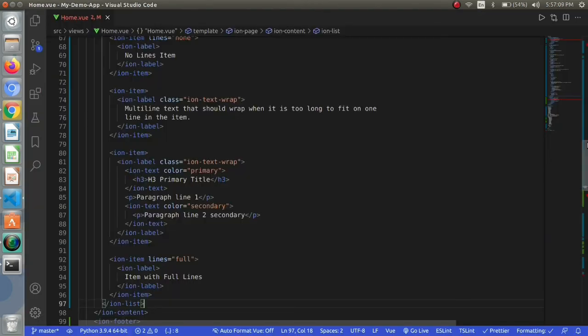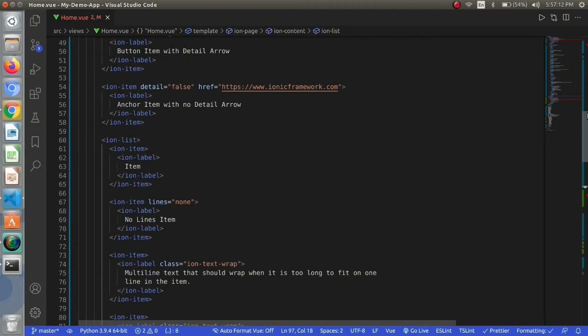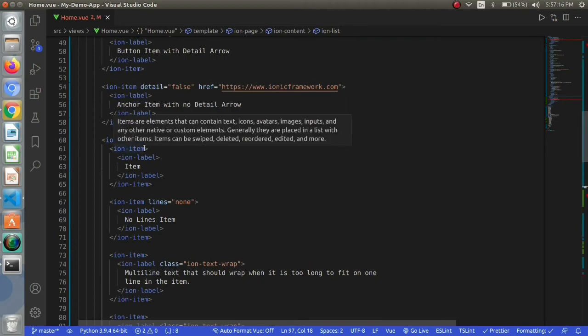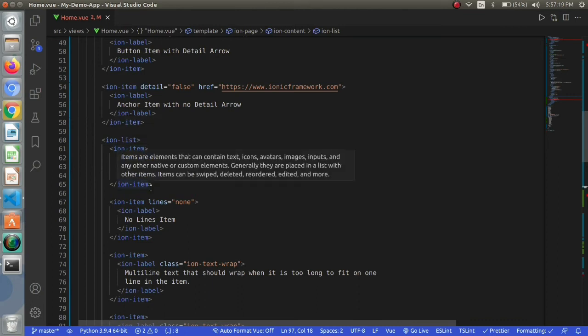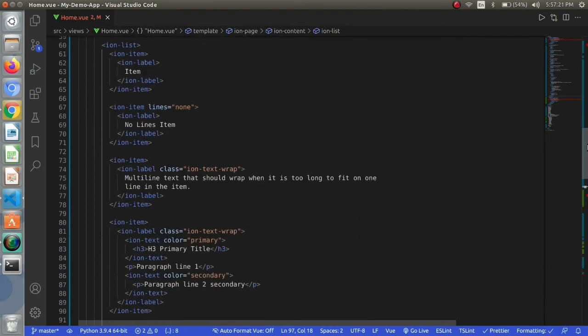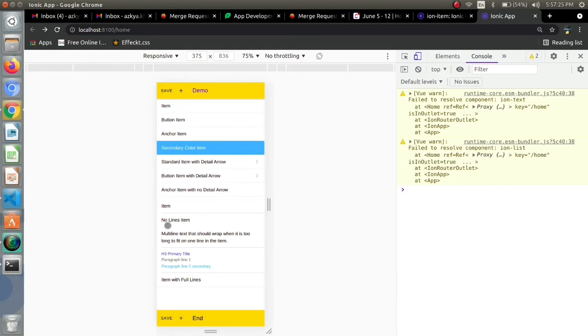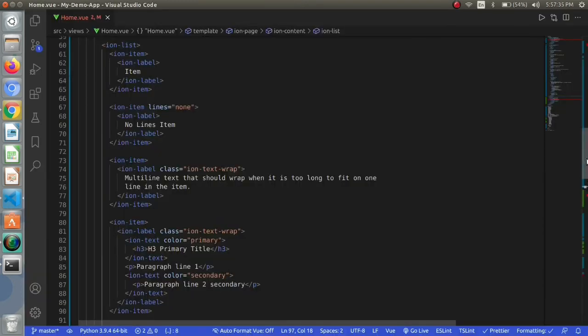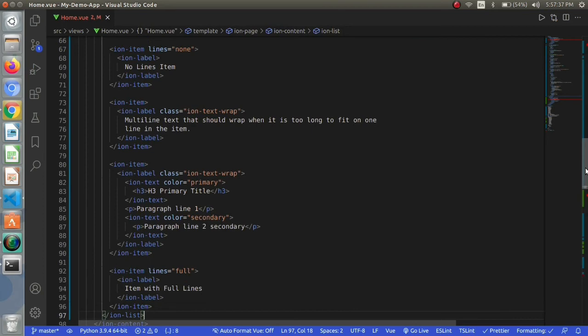What we have here, first of all we have a list, then inside we have an item with simply a label, then we have set the lines property to none. This is the line, and to remove this line we have to set the lines property to none. By default it is true, so if we want it to be invisible we can set the lines property to none.